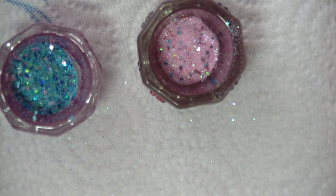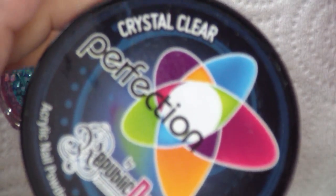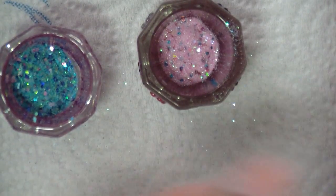So I want like a couple different colors in the design. And then I need to get my clear, which I'm using Crystal Clear by Republic Nail.